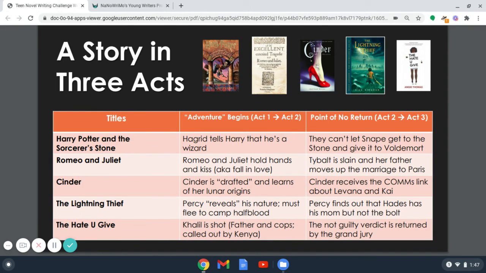really takes place, and this was a little bit hard because there's so much going on in this story, but I feel like it takes place when you get the not guilty verdict. That they just, the jury decides that the officer is not responsible for shooting Khalil. That's when Star really makes a decision. She decides her voice has to be heard. Okay, so as you can see, you can use this for fantasy stories, for science fiction, but you can also use it for those realistic contemporary stories to kind of decide those big moments for your character.